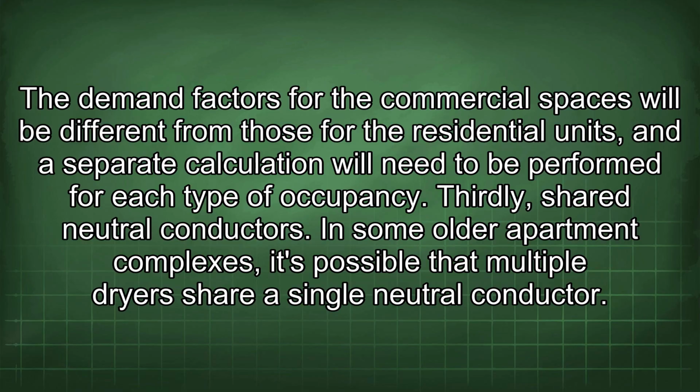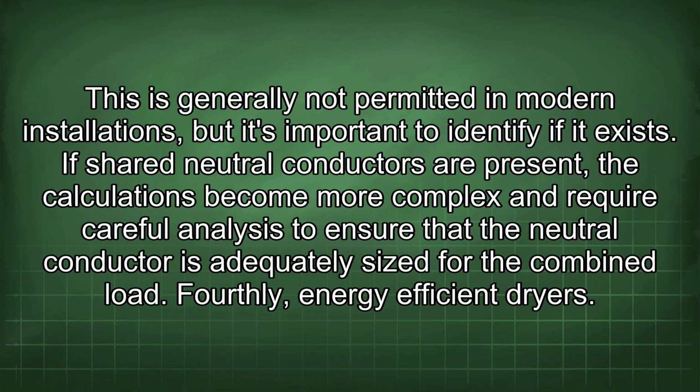Thirdly, shared neutral conductors. In some older apartment complexes, it's possible that multiple dryers share a single neutral conductor. This is generally not permitted in modern installations, but it's important to identify if it exists. If shared neutral conductors are present, the calculations become more complex and require careful analysis to ensure that the neutral conductor is adequately sized for the combined load.